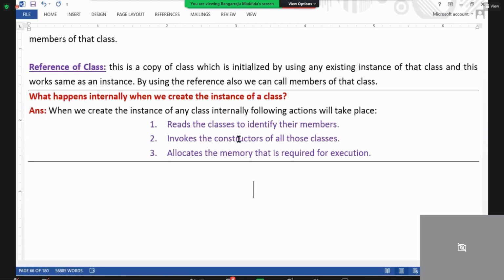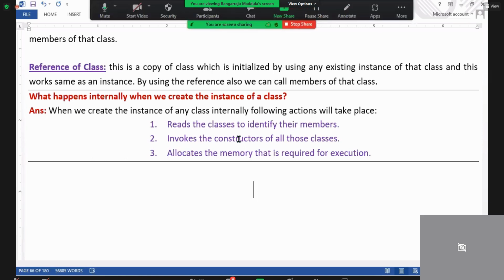That will go and call its parent class constructor. Like this, if you have 10 classes in the hierarchy and created the 10th class instance, the 10th class constructor will call the 9th class constructor, the 9th will call the 8th, 8, 7, 6, 5, 4, 3, 2, 1. Are you clear? And from there the execution starts.